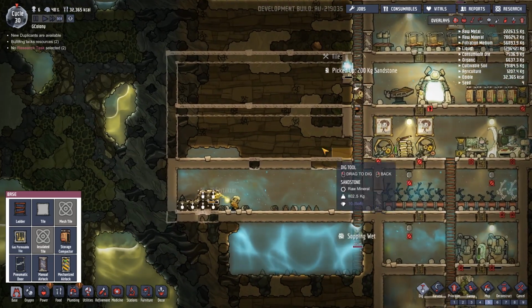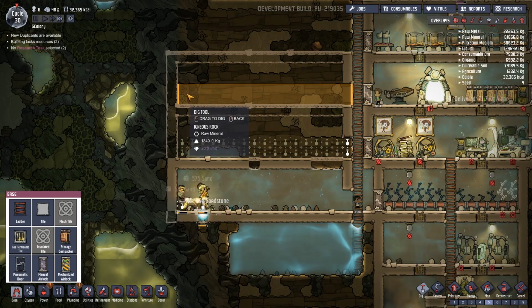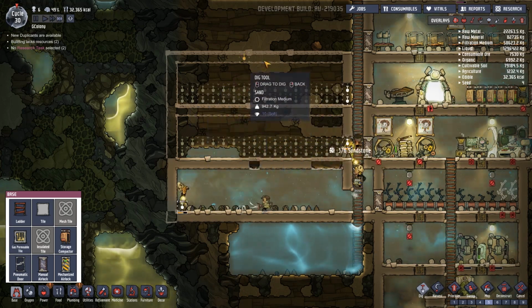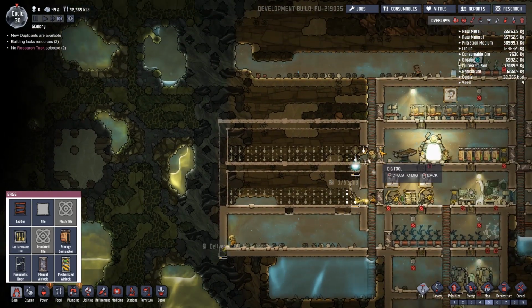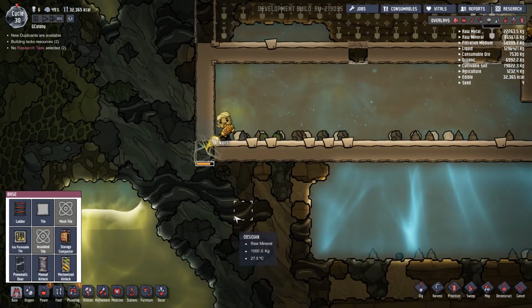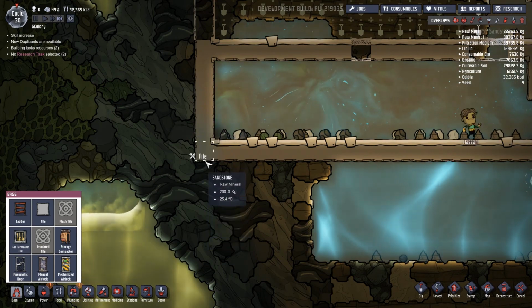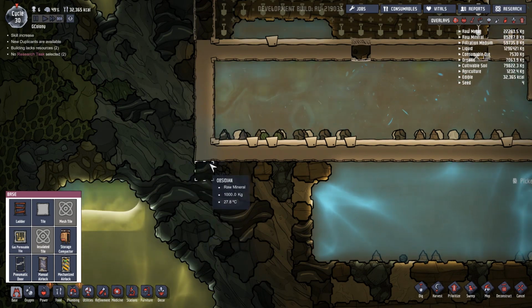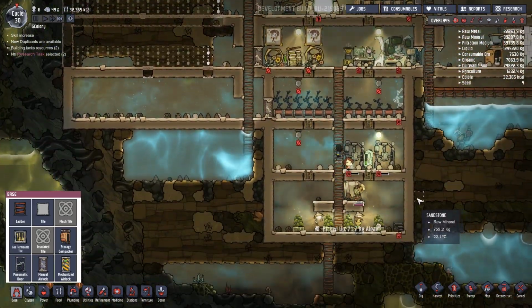And then once we dig this, like so, we should be able to get the roof in. We'll have to do the same at this side as well, but we'll see. Looks like it's taking a while to dig that tile out, which you would expect, it being granite. Granite not known for its sponginess.